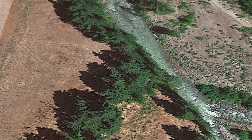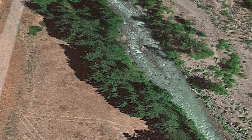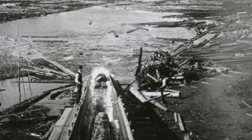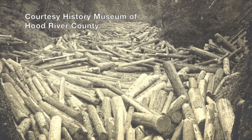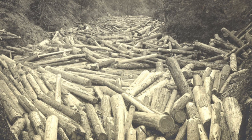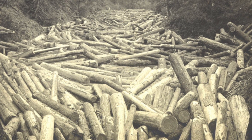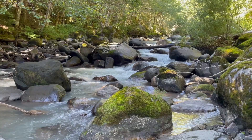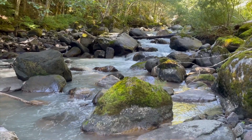One of the things that logging did was straighten the rivers and cut off the side channels, making the river into a flume so they could create splash dams, build them up, break the dams, and send a big whoosh of logs and water down to the mill. This completely scoured out the river channel, made the river straighter, and changed the substrate from cobbles and gravels — where salmon and steelhead could spawn — to a boulder-dominated system.